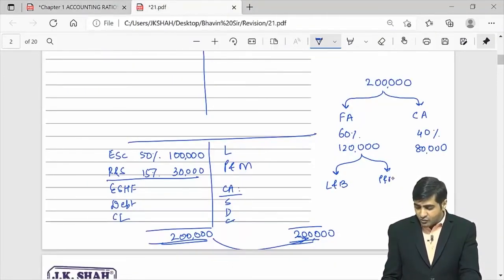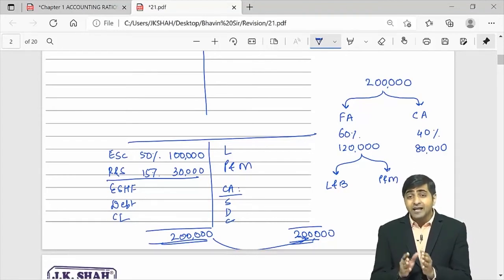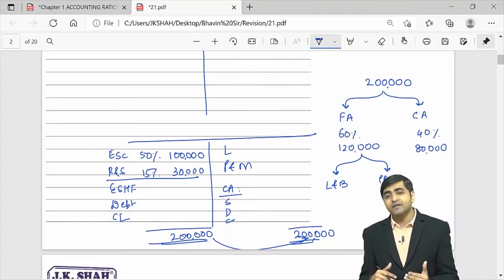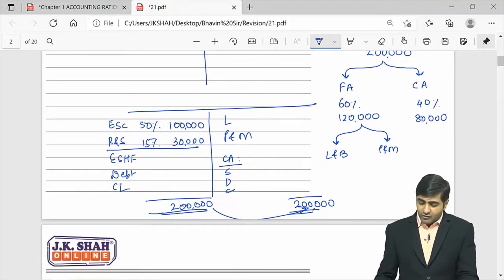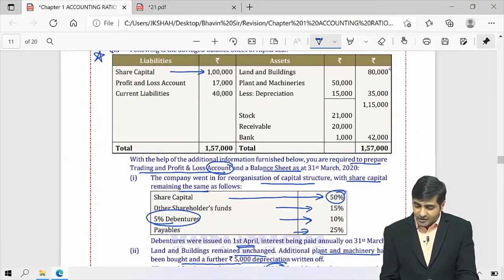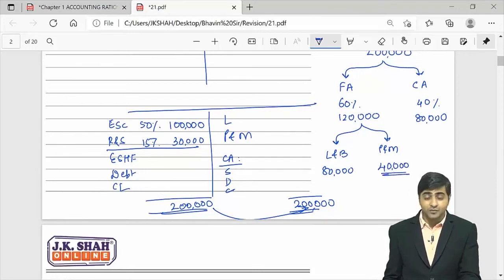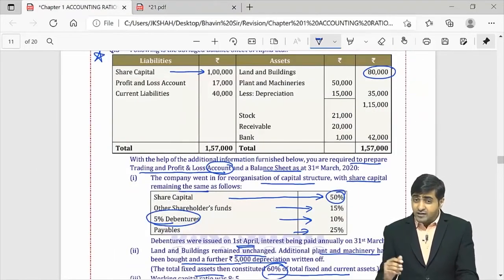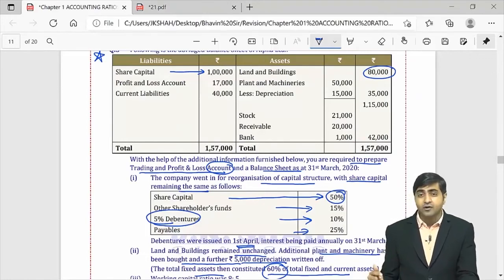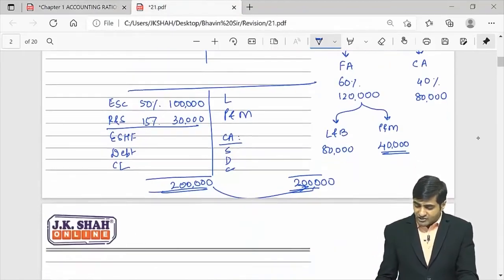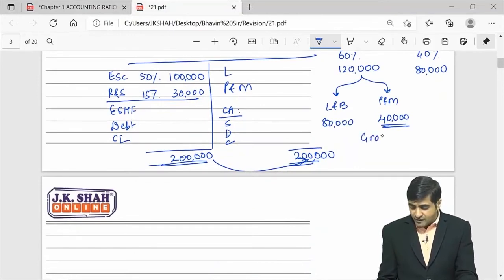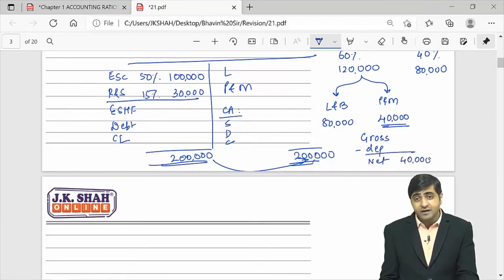So guys, the more you try and break the figures, it will be much better for you to present it in your balance sheet. Now in this they have told you that the land and building is going to remain unchanged. So this 80,000 will continue as it is, which means that now your net plant and machinery is 40,000 rupees. So guys, this net amount in the new balance sheet will be 40,000 rupees, and then accordingly we have to do the calculation. And if you want to just check how this 40,000 has come, we will have gross less whatever is your depreciation, and this will give you the net amount. Your net amount is 40,000, my dear students.